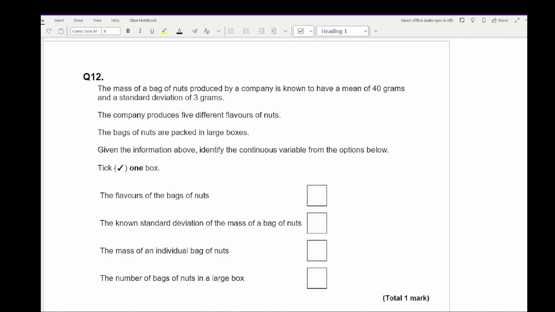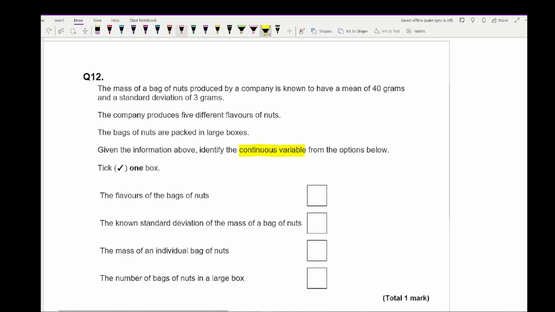All we're doing is looking at the data collected for these 4 things and deciding which of these represents continuous data. Continuous data is basically any number within a given range, whereas a discrete variable can only be certain numbers within a given range. For example, shoe sizes generally come in certain numbers, they can't come in like 0.32, whereas weight and height, things of measure, are given as continuous data.